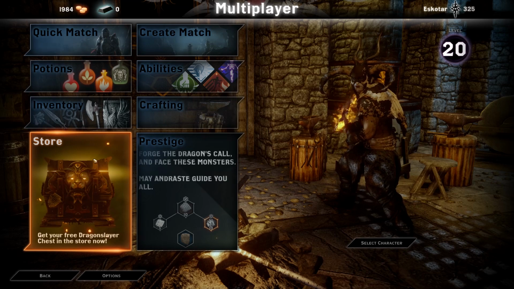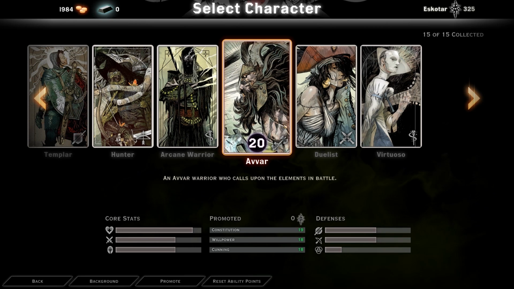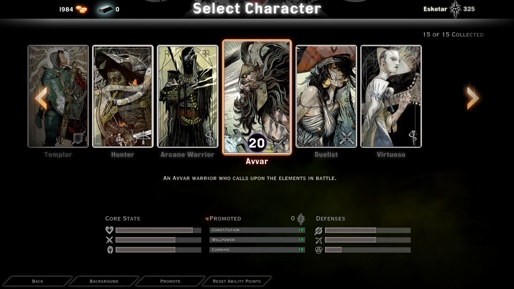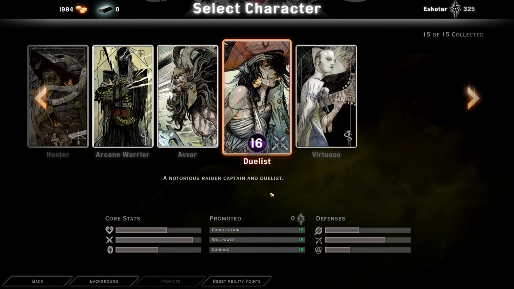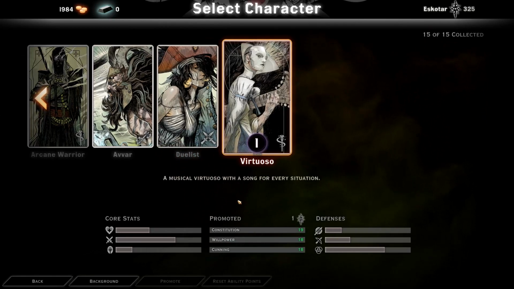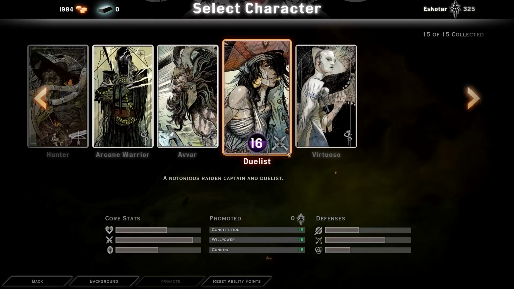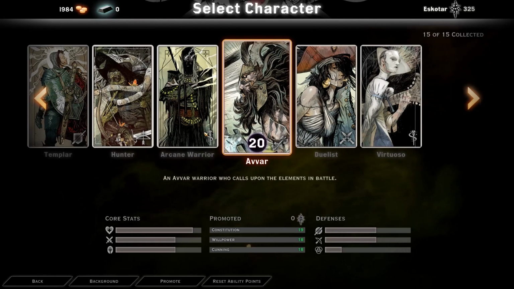So thanks to the new patch, we've received 3 new classes. The Avvar warrior, which is obviously a warrior, the duelist, a notorious raider captain, Isabella basically, and she's a rogue, and the virtuoso. And I've already promoted Virtuoso once. And Duelist is level 16. And Avvar is already level 20.